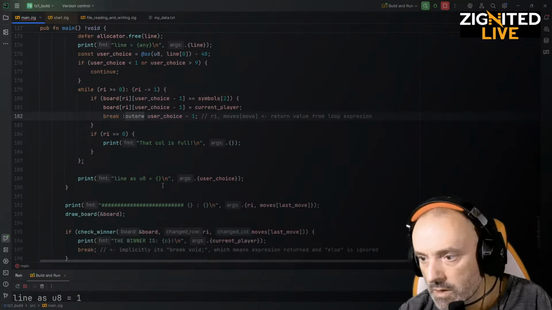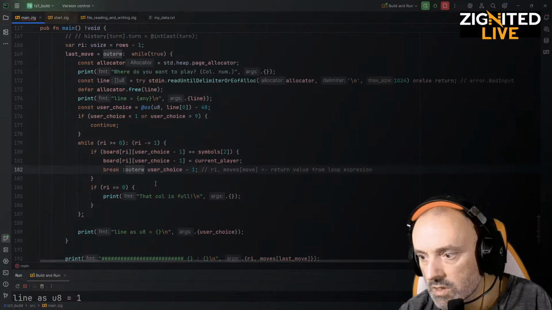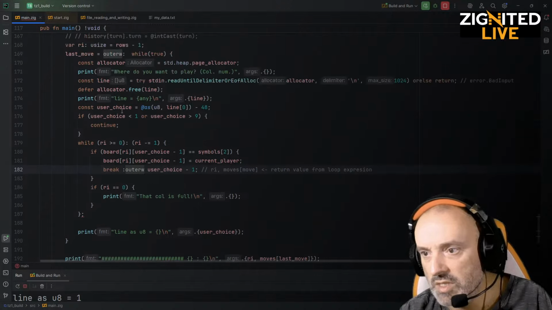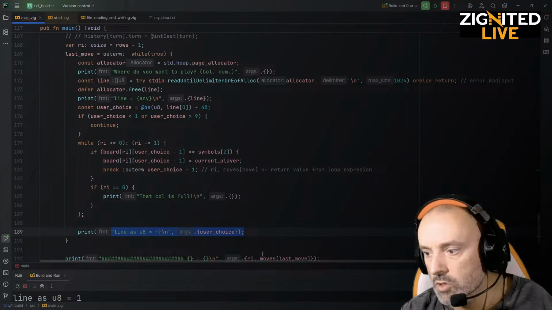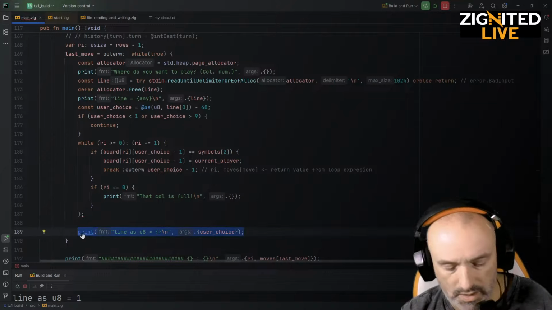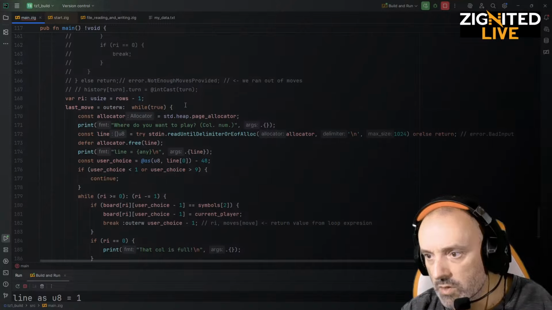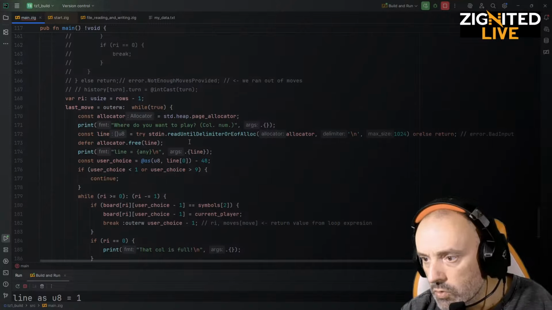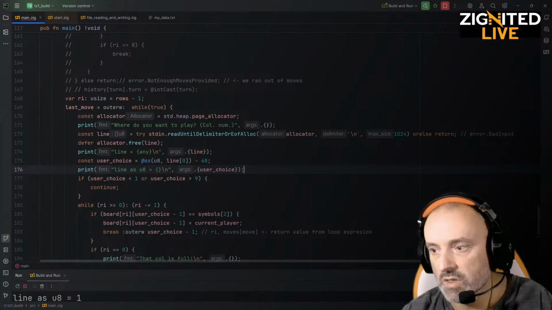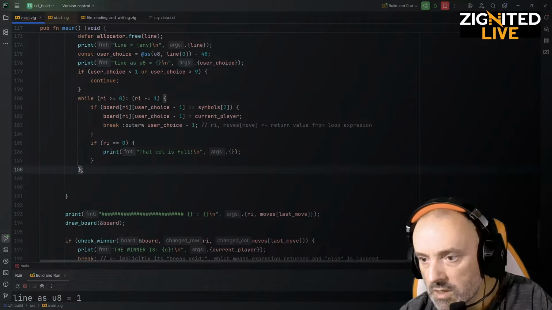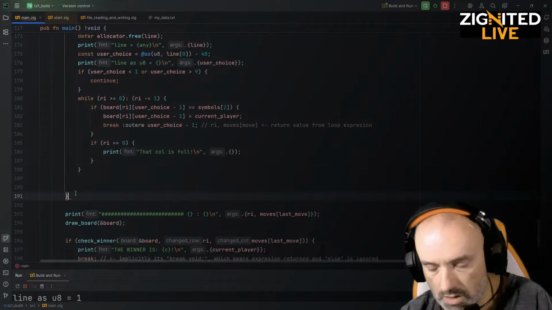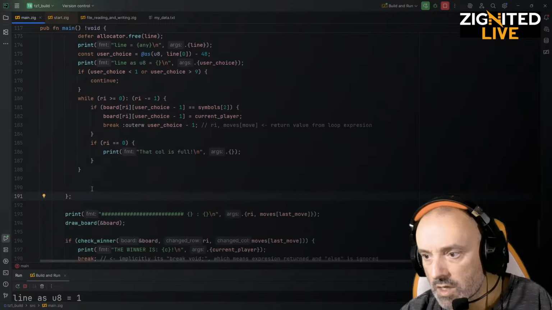So what is this? I forgot why I have this to print out. This was here, but I pushed it probably. Yeah, so user choice. I just wanted to test that there. And there's some error. I will have to check what is wrong. But anyways, I wanted to print this somewhere here. And then let's see why it complains or else expected. So let's do this and then the last move like here.